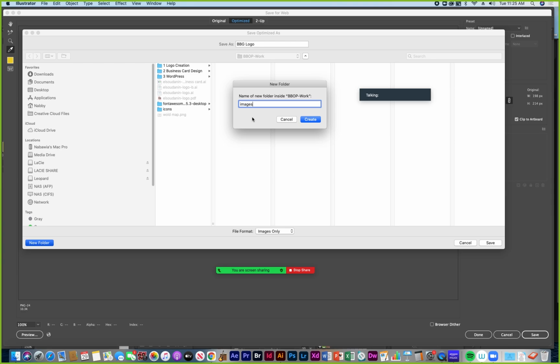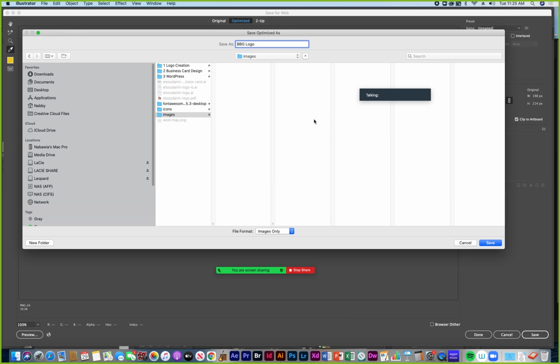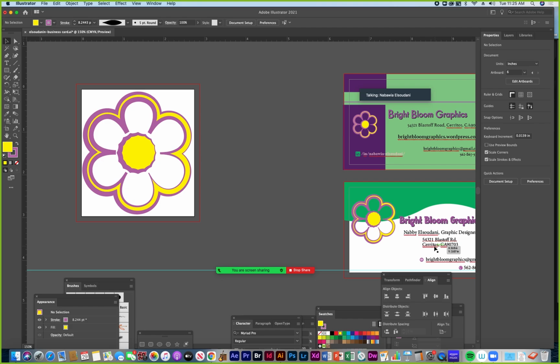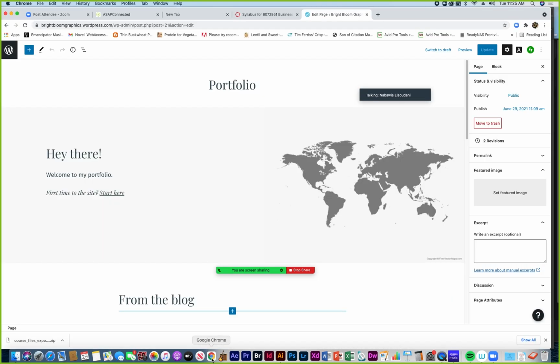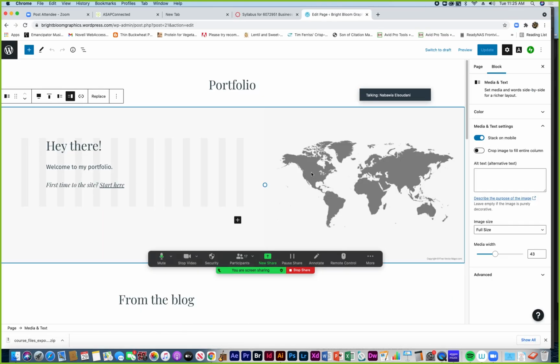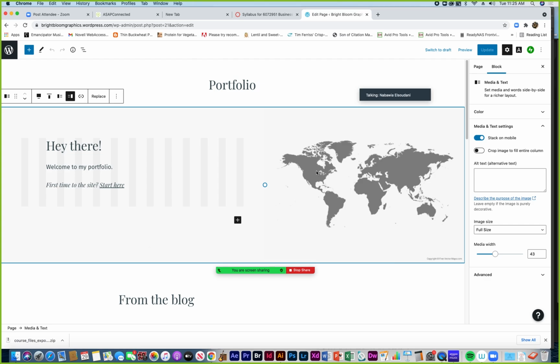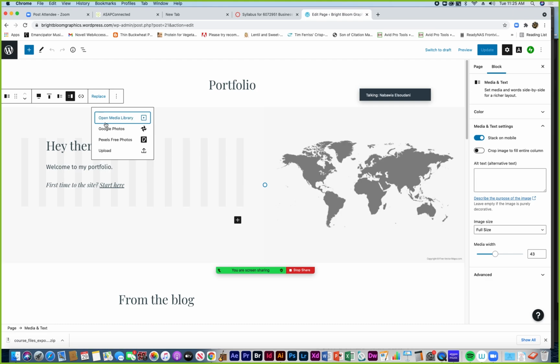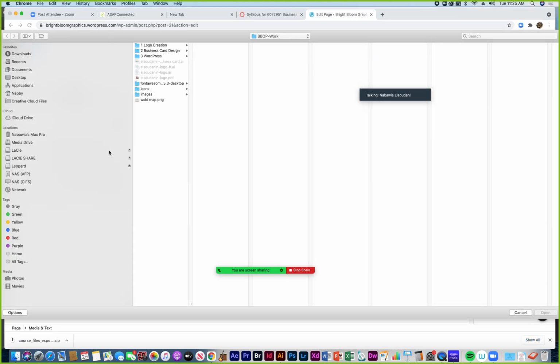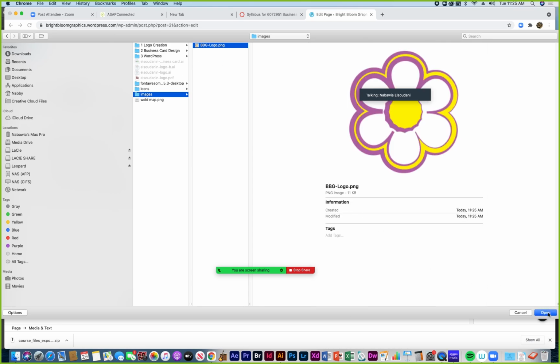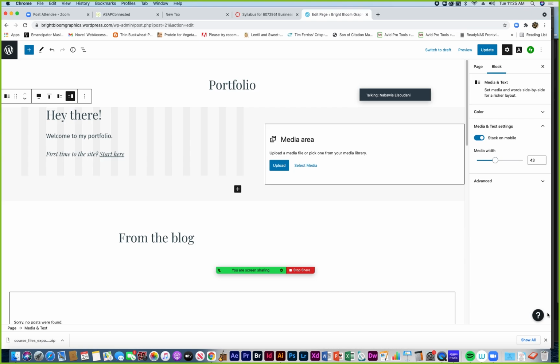Go ahead. Okay, so I'm just creating a folder to collect images in. I'm going to create that folder now, and I'm saving this logo there. And then I'm going to jump into WordPress, and I can click over here, and it looks like I can click replace and upload, and then I can go to my images and my logo and see what happens if I put that logo in there.